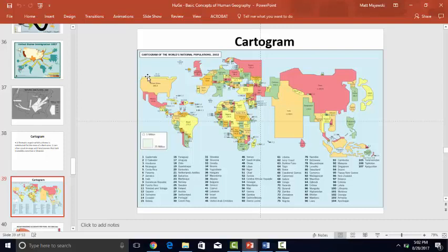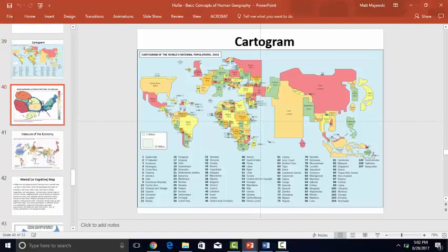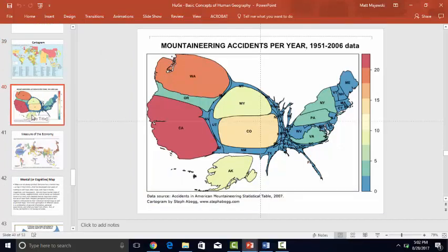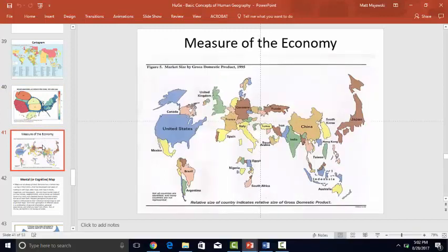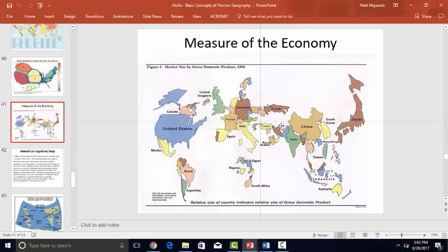So ultimately, a cartogram is measuring something, and then for each country or each place being measured, it's going to make them larger or smaller than they otherwise might be, depending on that specific variable. Remember mountaineering deaths as well. That's another good example of a cartogram. That was a good one as well. GDP, the economy as well. All right. Remember, some countries look larger, like Japan, than they are. Some countries obviously appear smaller than they are. And all of Canada, good example.